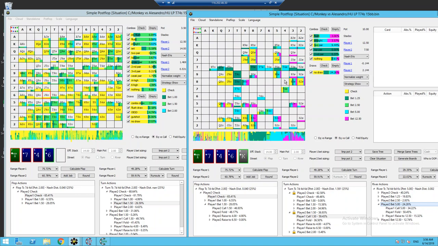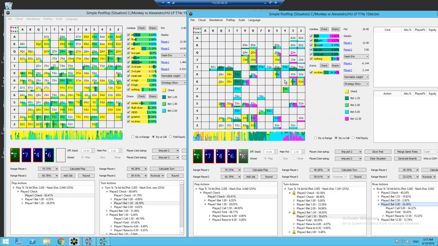Maybe I see him betting 1.5 on this turn and then betting half pot, and I'm like, well, maybe when he bets bigger, his range is stronger. So maybe I should be overfolding versus this size. Sure. But if I have never seen it, or if I've only seen it once or twice, I'm not going to be doing that extreme of an adjustment. I don't think it's fair. And also, if you're doing these adjustments, you have to do them all over the place. You can't just be focusing on one spot. Okay.